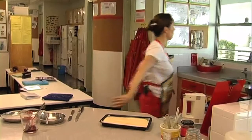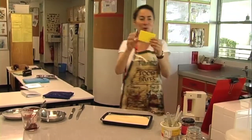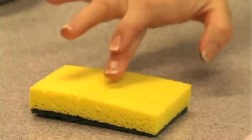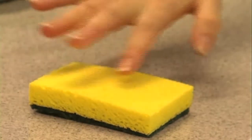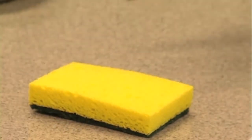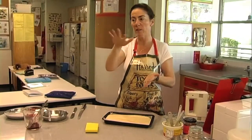I quite like to give this example because cake mixture is very like a sponge. You know when you touch a sponge and you just lift your finger off, it springs back. That's actually the feeling that you're looking for when you touch the cake on the top, that it springs back just like a sponge.